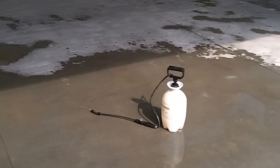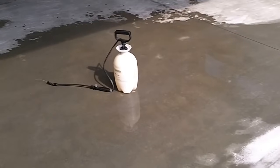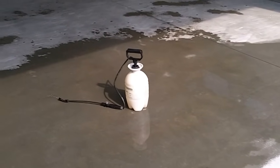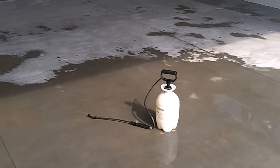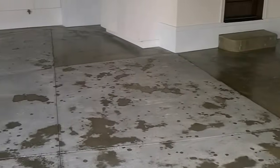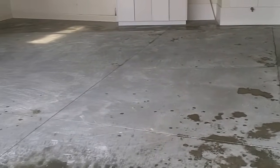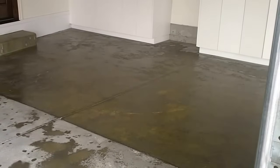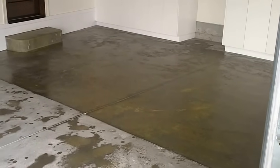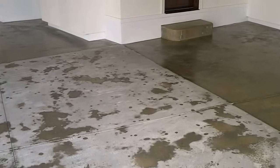Once I was done with my sprayer, I ran it all out of acid, then grabbed my hose to rinse the sprayer off, filled it up full of water to get it all clean and all the acid diluted before power washing. I came back the second day and checked my floor to make sure it had a nice profile and was rough enough to accept the epoxy. There were some spots that were still a little too smooth, so I went back and sprayed more muriatic acid on those areas, and now I'm going to power wash it one more time.